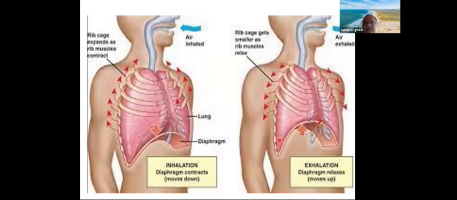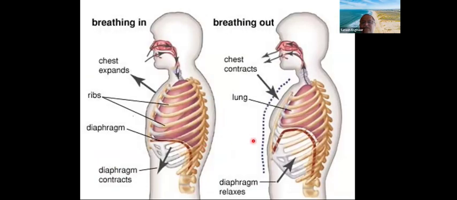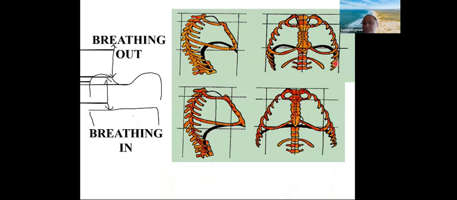Please remember that these diagrams which have been drawn to explain to us are wrong. It is not that the diaphragm has got a single dome. Again here it is showing the lateral view, so it is correct that there is a single dome, but in reality there are two domes, the left dome and the right dome. Okay, so two domes of the diaphragm are there, and it becomes flat.